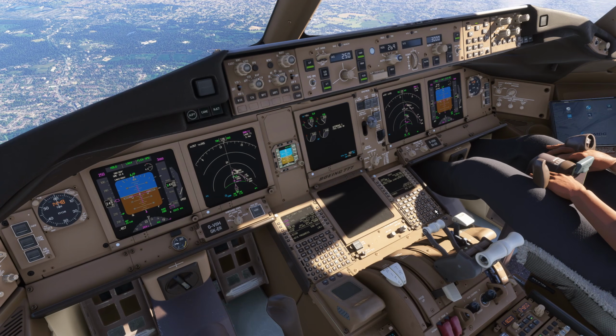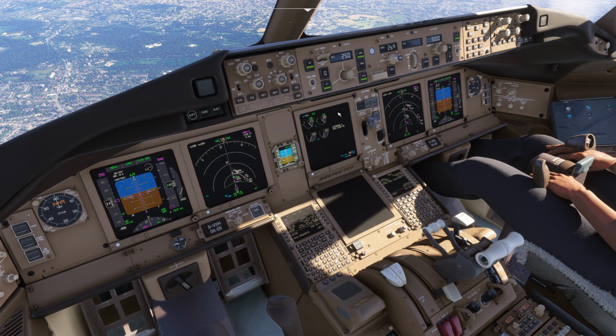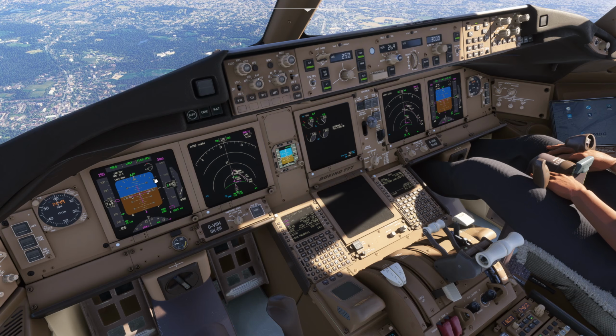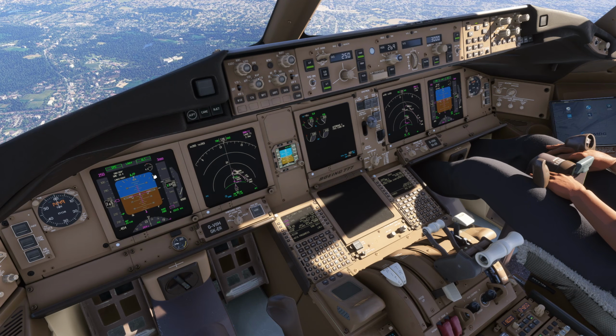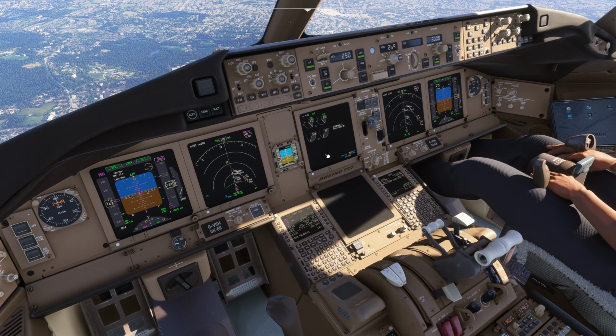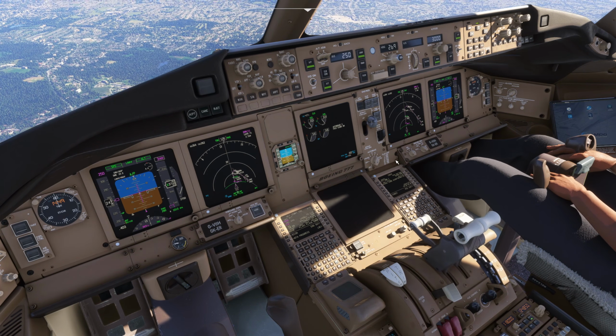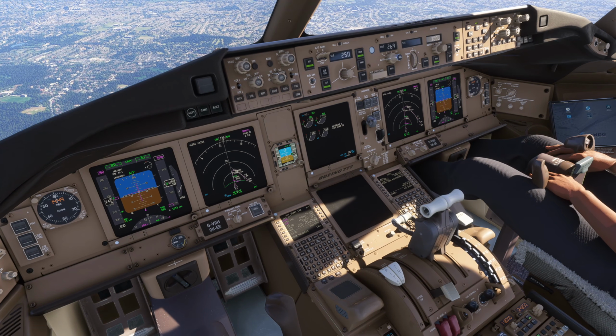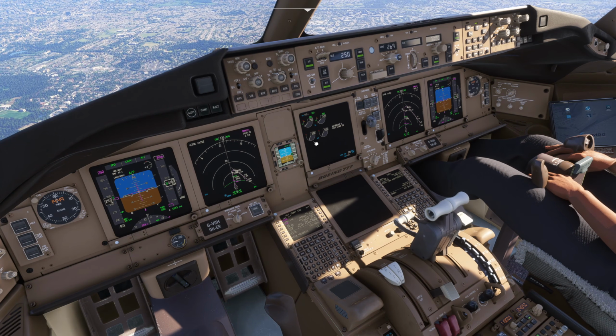Then once the nose is up and we're away from the ground and the energy's in and the thrust is in, then we can pitch the airplane up to 15 degrees, which is effectively the go-around setting. So that's your go-around pitch attitude. Once it's up at 15 degrees, you can pause for a second. The airplane's in a stable configuration. We're climbing away from the ground. And then we can say, okay, I will go around now.